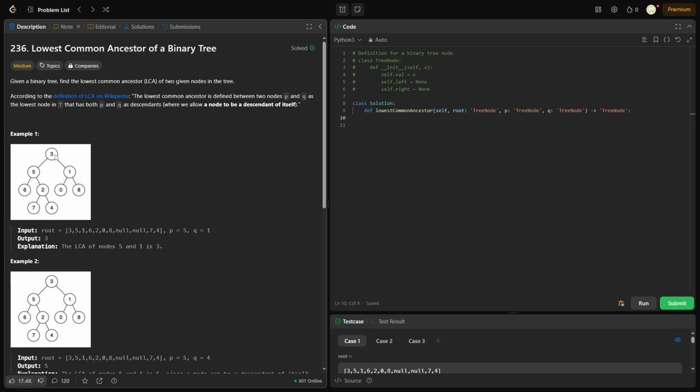But so we start at the root node, right? And what we're going to do is go to the left first, on the left subtree. And we're going to see, do we find P and Q, right? And when we're at this 3, we go left first, right? Okay, we found 5, which is actually one of the nodes. So we go back up and we say, okay, we found something, right?